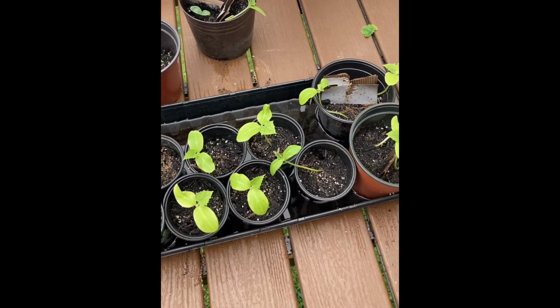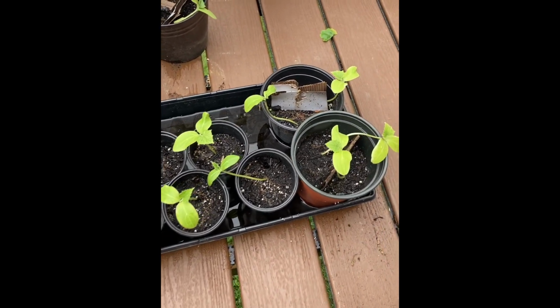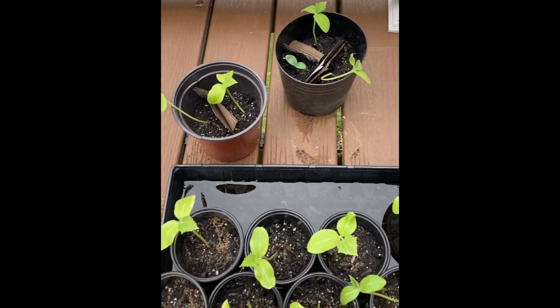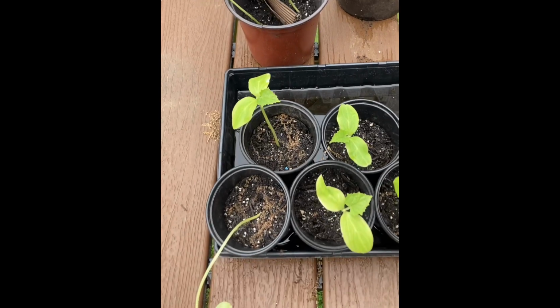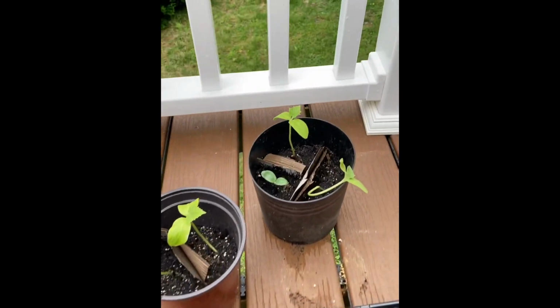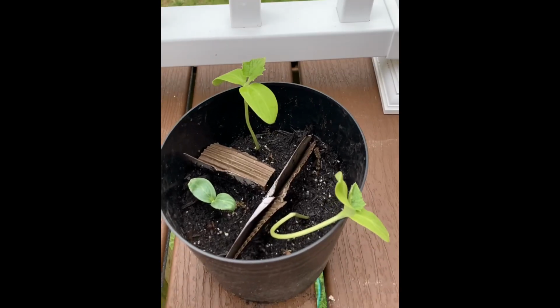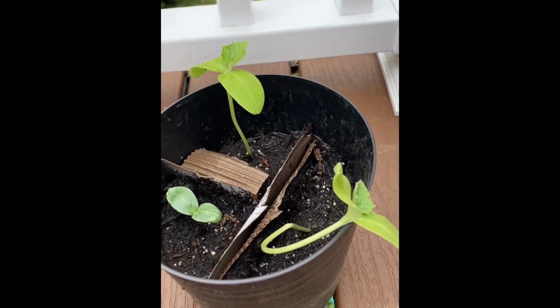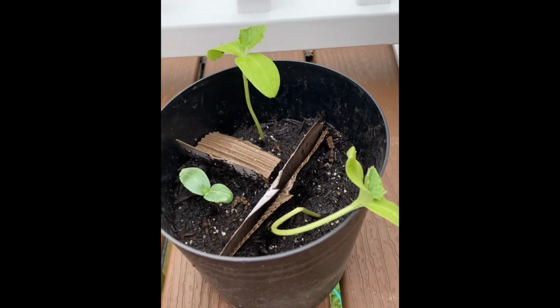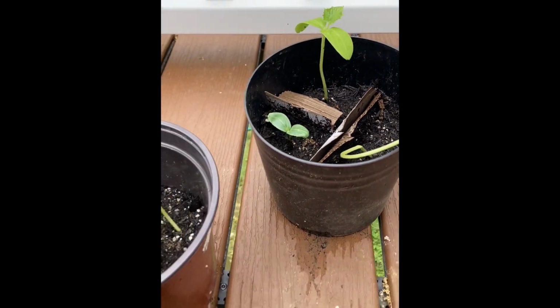I had 6 small pots. Each one had 2 or 3 in it. Please go ahead and watch my other video. And you can see they've grown, they're in good shape. And those are 3. I didn't have much hope for those. This one was too small. This one here was broken, but they all seem to be doing good.